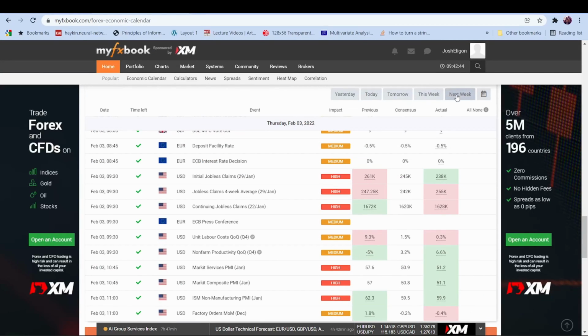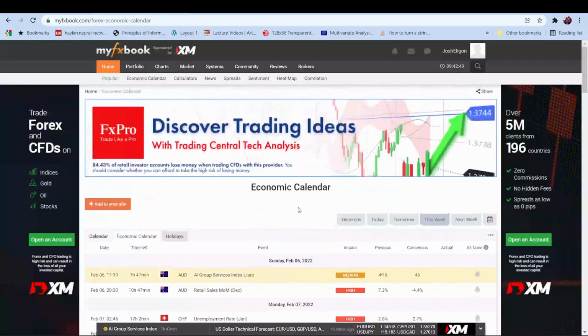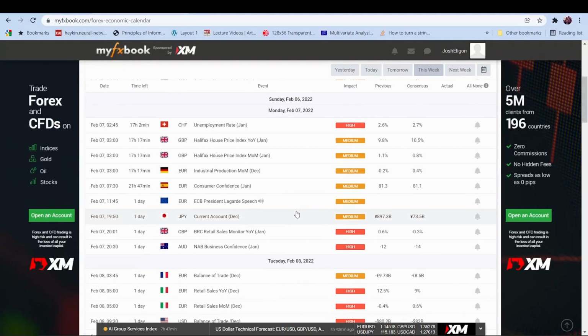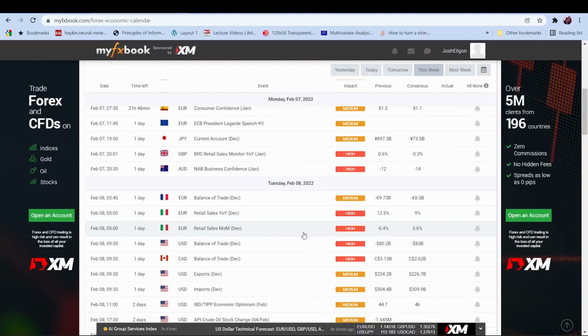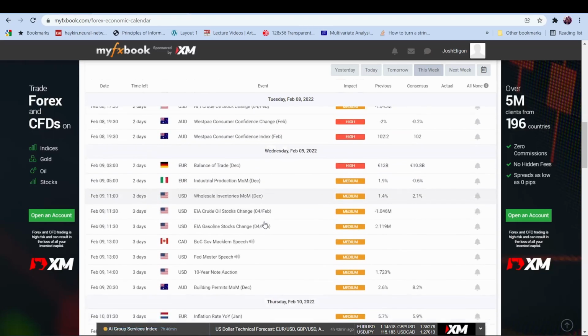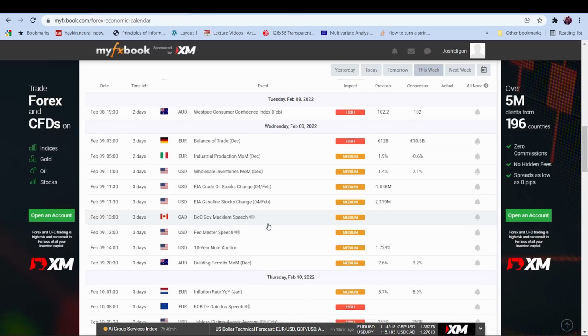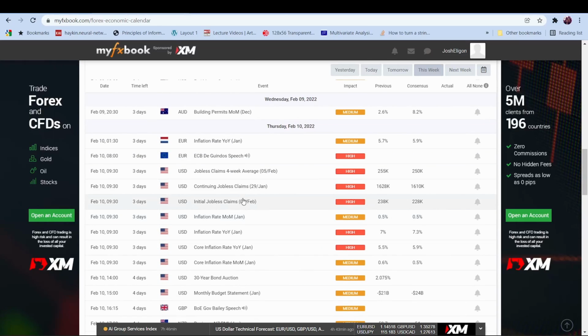If we're looking at the upcoming week, let's see if we do have any news coming out for either of these. We do have some USD news coming out on oil. That's not too much of a high impact news overall, to cause the movement that we would see. Initial jobless claims, inflation rate, core inflation rate on Tuesday. This is something that could potentially impact the Japanese yen, depending on what the numbers are looking like.